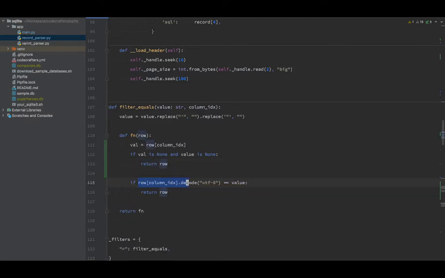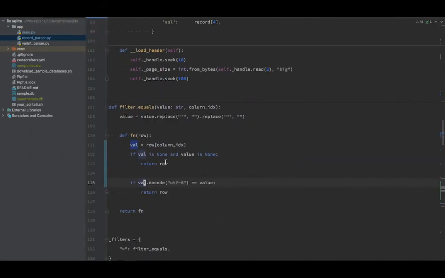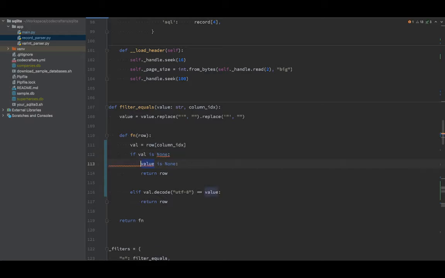Otherwise, we'll do this. NoneType object has no attribute decode. Okay. Yeah, I was wrong there. If val is none, then if value is none, return row.